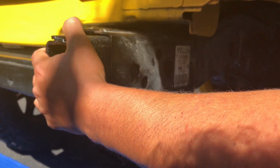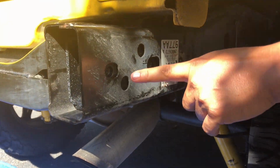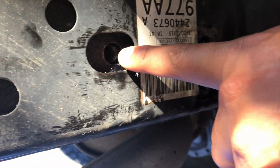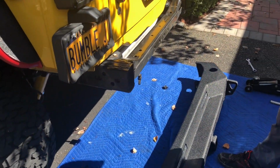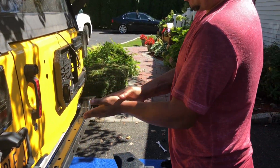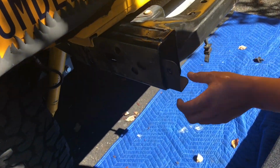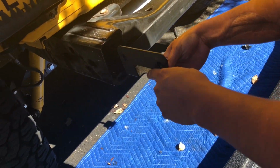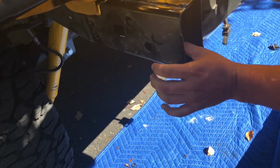I'll show you. And remember, this hole has to be in the back. So you stick it in and you just line up the holes like this. See that? 1, 2. That's on the passenger side. On the driver's side comes the hard part. This was very easy, but this is a little too hard because this thing bounces all over inside once you try to put the hex bolts in here. This is what's gonna happen.